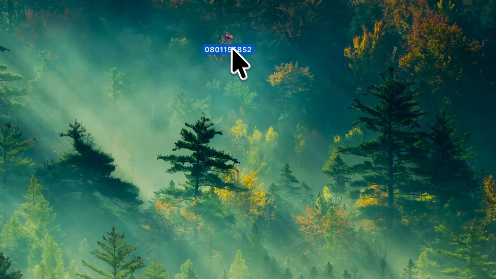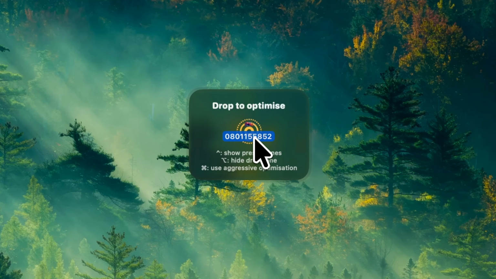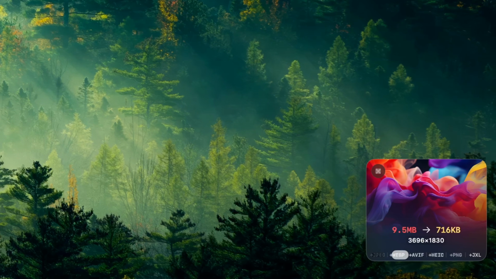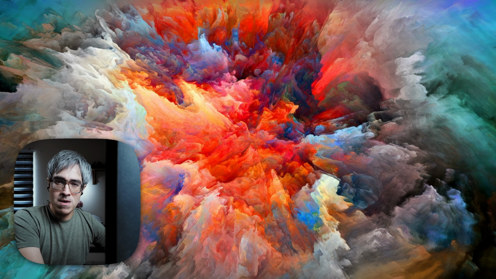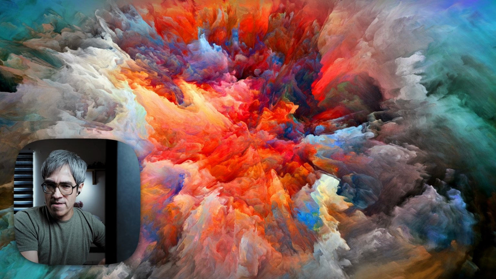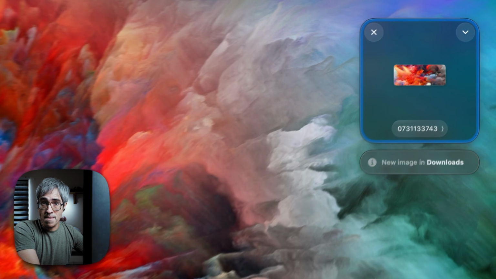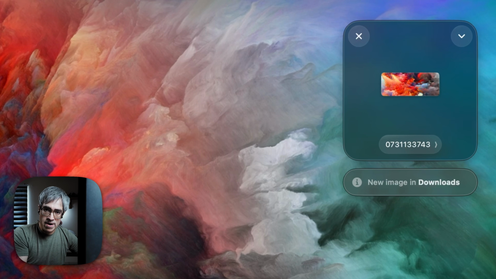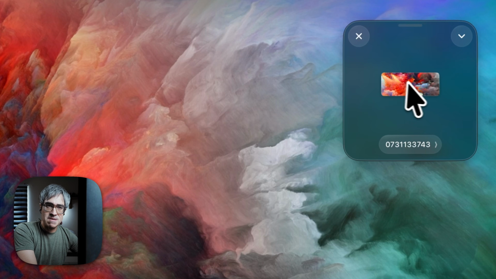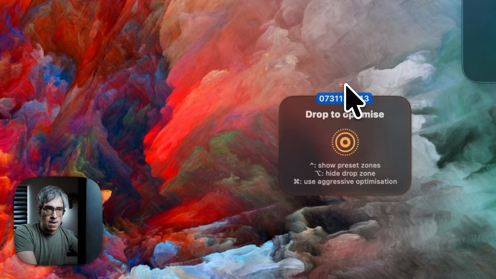One of my favorite ways to use Clop actually is via the drop zone. I have it set so that when I start dragging a file and hold Option, a shelf appears where I can drop things I want to process. I also use Dropover, another app I have covered before. I've got this one set to watch my downloads and screenshots folder. Files land in a Dropover shelf automatically, and from there I can drag to other apps. So if I need to optimize something, it's just a matter of dragging over to Clop.